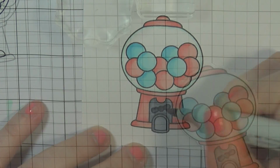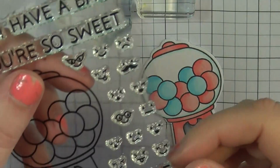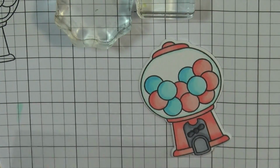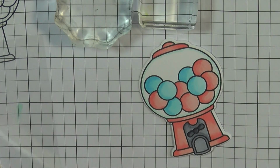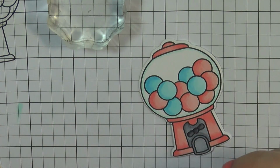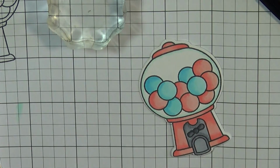But then I just went in just to give it a little bit of dimension, and I used that C7, and then I'm going to go back in with my lightest color to even it out a little bit better. So I've gone ahead and finished my coloring off camera. I did go ahead and die cut it with the coordinating die. I didn't want to show you guys that because I'm sure y'all know how to die cut.